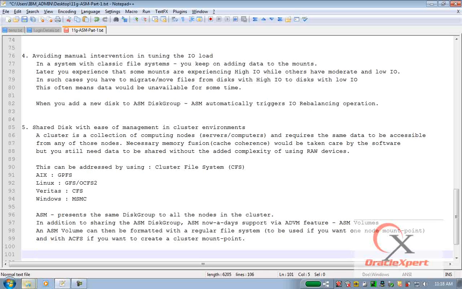If you want to create a clustered shared mount point across machines in a cluster, then you can still create a volume. This time, however, while formatting it, format it with the Oracle supplied ASM cluster file system, ACFS. Once it is formatted with ACFS, the same mount point can be made visible to more than one machine. That acts as a shared file system in this case.